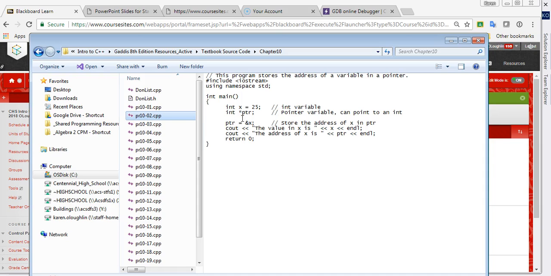It's only called a dereference operator when you use it like in a cout statement to get to the value. So when you're declaring the pointer, you use an asterisk to say that it's a pointer, and if you output PTR, it's going to be the address. If I wanted to output the value 25, instead of saying x, I could output asterisk PTR, and that would dereference.